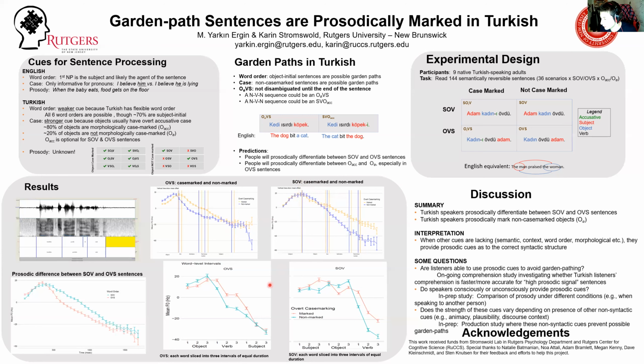And for statistical analyses, so in these 3 graphics, we saw the x-axis being the timeline without being manipulated. These final 2 graphs here, because objects and verbs and subjects were of a different length, given a particular scenario or a particular item token of the experimental sentences, we took every word and sliced them into equal thirds durations. So it took the object, took the verb, took the subject for each word order condition, each case marking condition, collapsed across participants and scenarios, and that's what the standard error bars show.